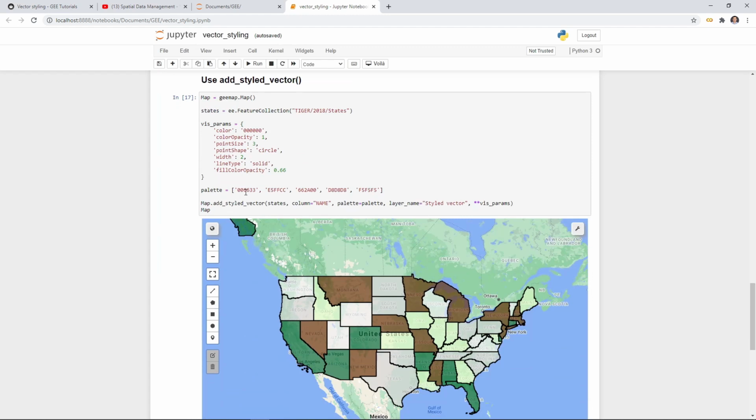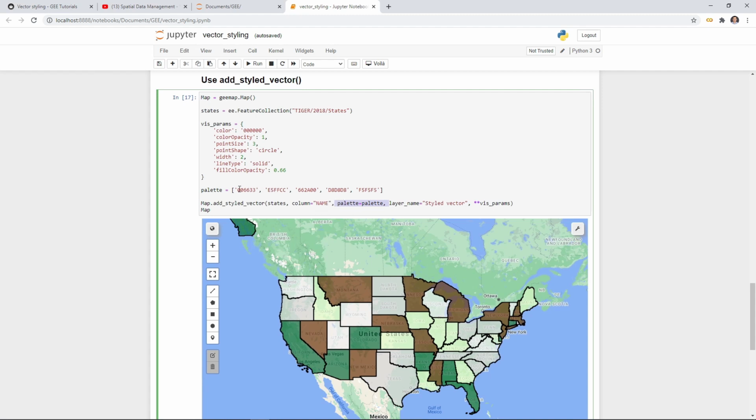It depends on how many categories you want. For this one here, we provide 5 colors, and basically it's going to separate this into 5 categories, and each category is going to have a different color. So the second one here is the column name, and also provide a palette. Basically you select that column and then you assign a color to each polygon, and all the polygons will be divided into multiple groups.